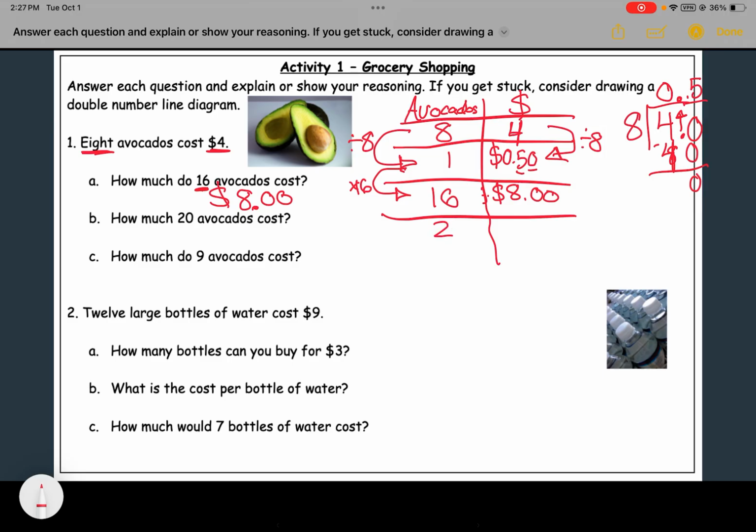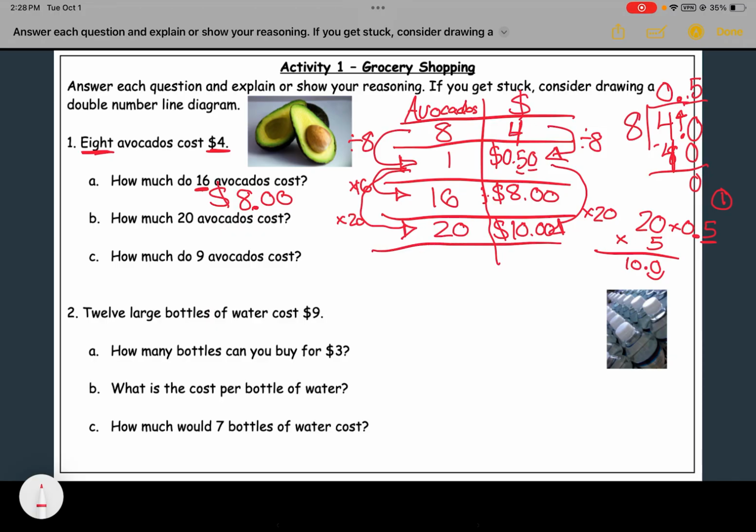Then we have 20 avocados. So I'm going to say 1 times 20 is 20 avocados, so I'm going to multiply 50 cents by 20. So 20 times 0.5. I'm going to just keep it as 0.5. There is one number after the decimal, and I'm going to make a note of it, and then just do 20 times 5. 5 times 0, 5 times 2, and then I moved my decimal once, so it's 10.0 or just $10. Another way to think of multiplying by 0.50 is just it's half of the number. So 20, half of 20 is 10.